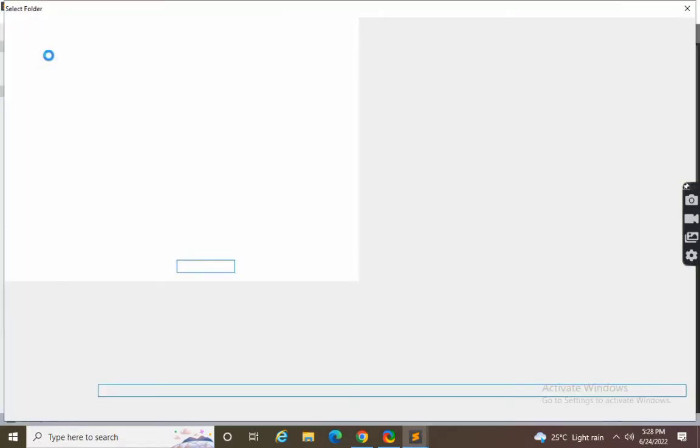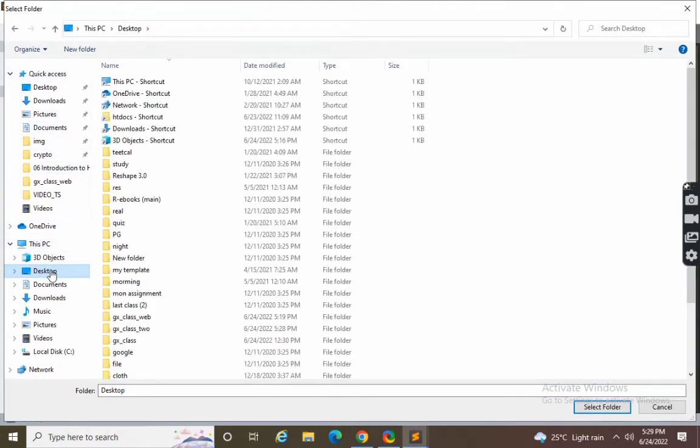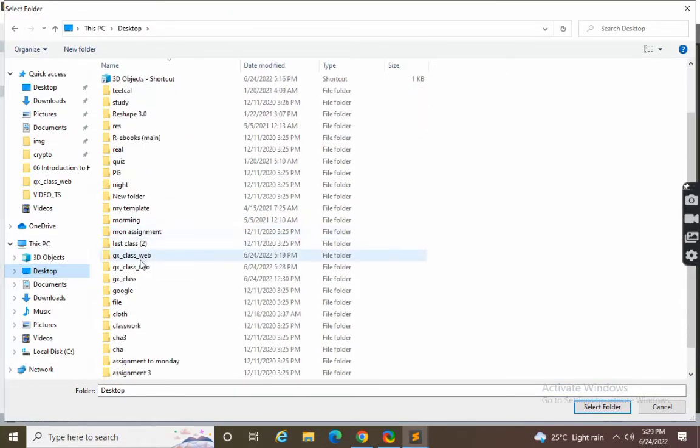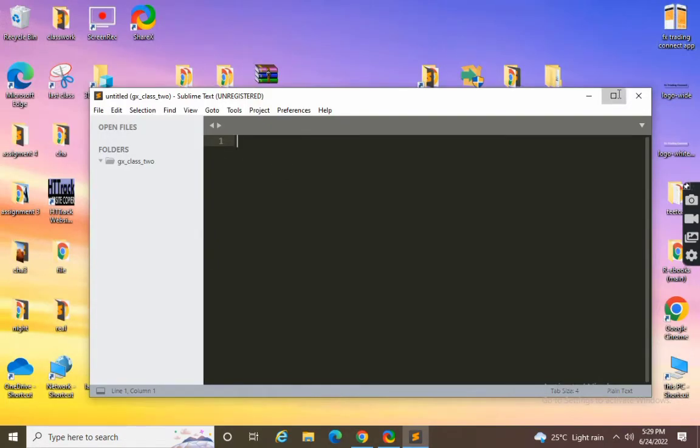When you click on open folder, go to your desktop, click on desktop, then look for the GS folder you just created. For me now, it's GS class 2. So click on it, then click on select folder. So I can close this first one now and open this second one.